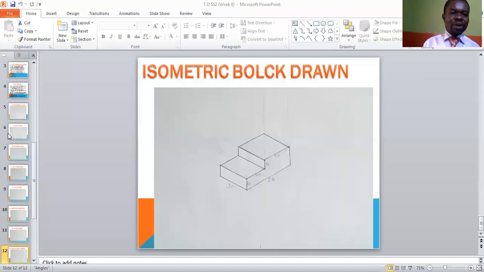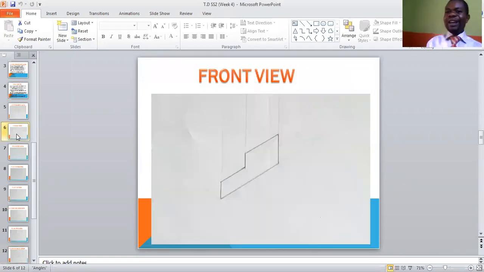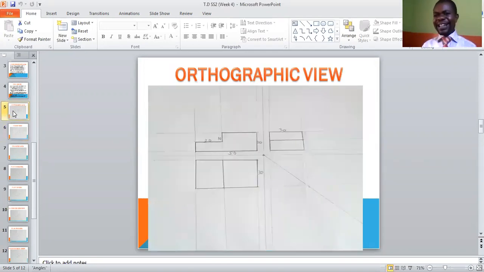Also, do not forget, while watching my video on technical drawing, remember to have your instruments with you. Whatever stage we are at, like we've seen on the screen, in stage 1, after drawing the front elevation or the front view, you put your instrument down and do it. If you're having a problem with the dimension, you go here. That is why I put the dimensions here on the orthographic. Ordinarily, you're not supposed to have it there, it is just for you to have a guide, because it is you that will put the dimensions on the isometric block.